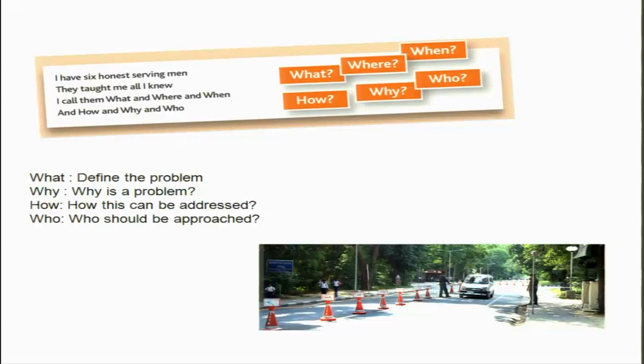The problem is you don't have signages, or you don't have a very good way of communicating, or there are people who speak different languages who come here, so putting up one language may not help. So you want to have something very different from what others thought about. The need could be different. Therefore, you need to define the problem, and then ask questions as to how to address the problem, and then who should be approached if you want to implement. So in all these, you ask questions.